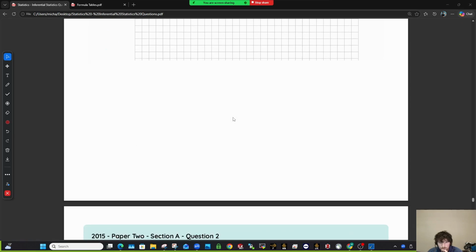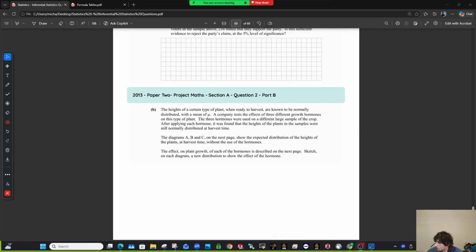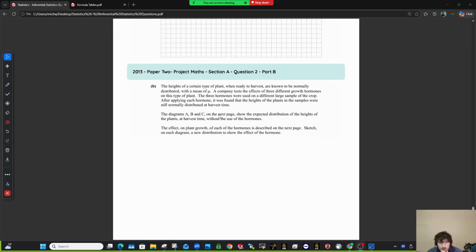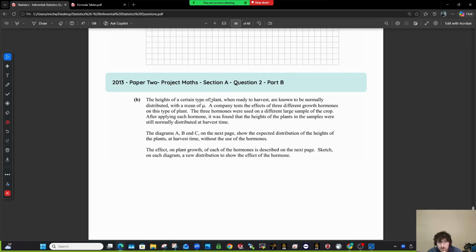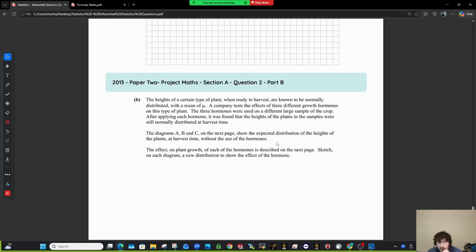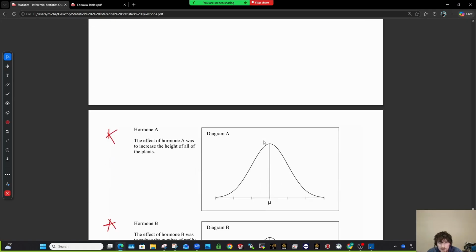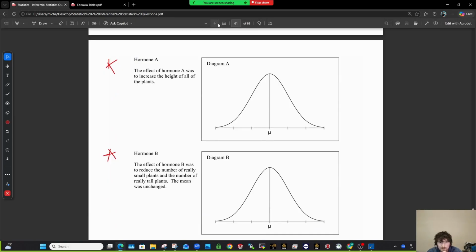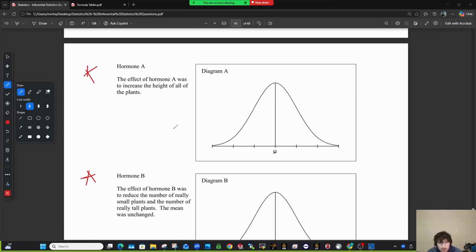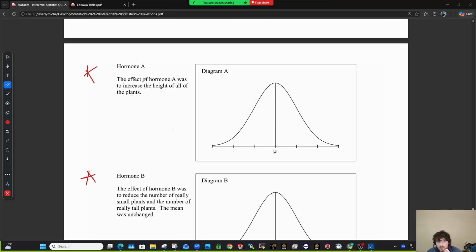So let me pause here. Yeah, so we're nearing the end of the document now. So in 2013, there was this interesting question. You can zoom in on it there. They're doing something with a plant and some hormone to change how it behaves. But basically, we can just follow the instructions from the graphs here. Okay, so we've already done one like this where we manipulate the shape of the graph based on what something does. So they say that, obviously pause the video, do each of these before I start drawing.